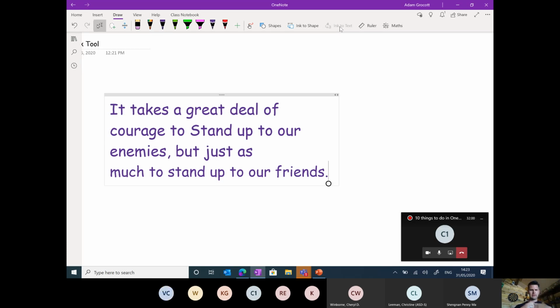So even if they're looking at their own notes, and I'm particularly thinking of some of my younger students here where they're developing their confidence with the handwriting, they're saying, well, look, let's put it to the test. Let's see how good OneNote is. Let's see if OneNote knows what you're writing or vice versa. Let me put some text out and let you see it, and then we'll convert it. It's just a great way of getting your students to engage and really putting it to the test as well.